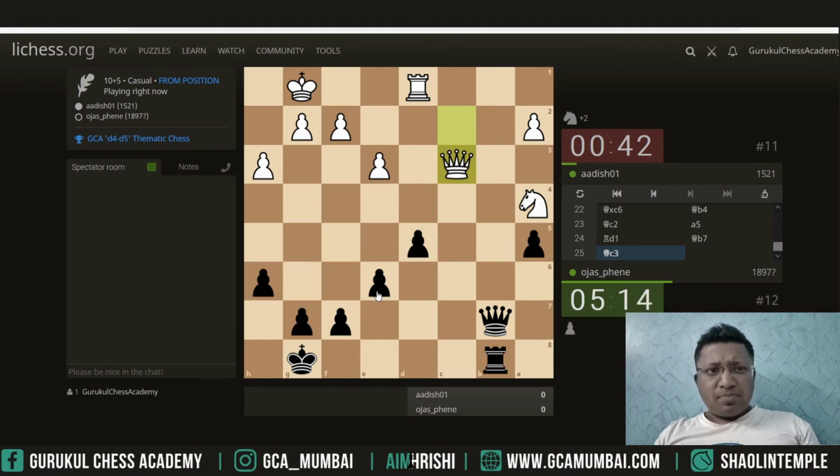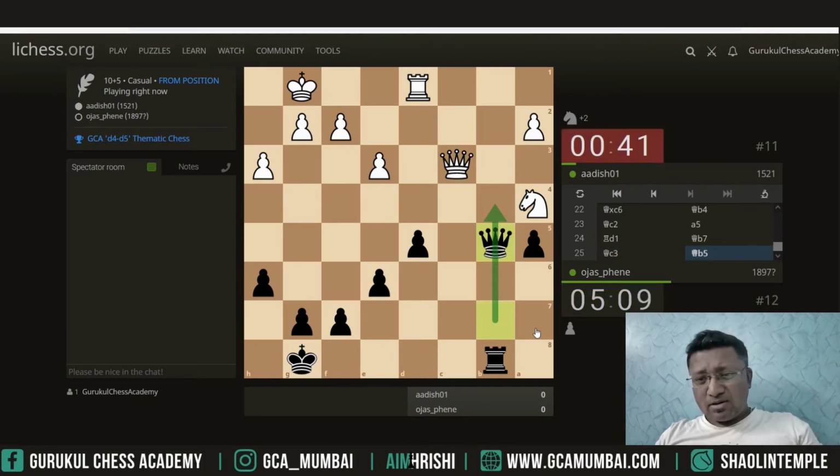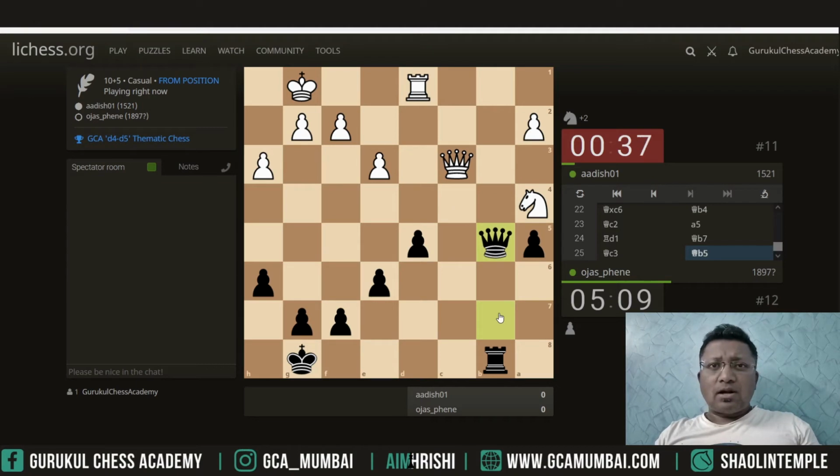But a piece is a piece, right? Now here it looks like he has to play something like this. Queen b4, exchanging the queens. But again, I don't suggest exchanging the queens when you are down. You have less material.